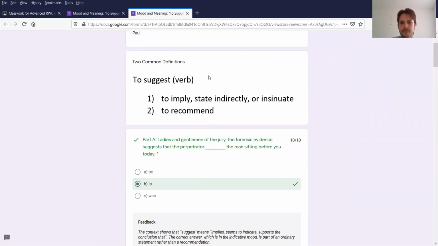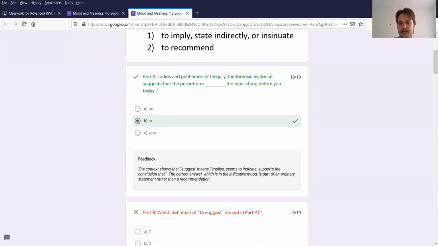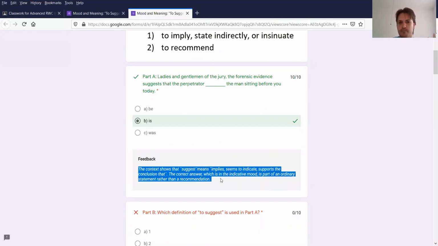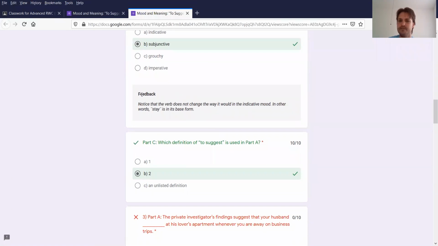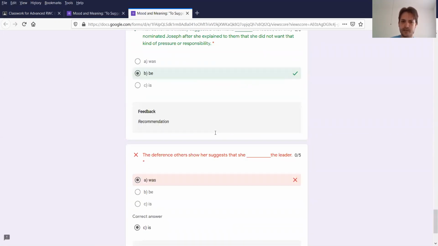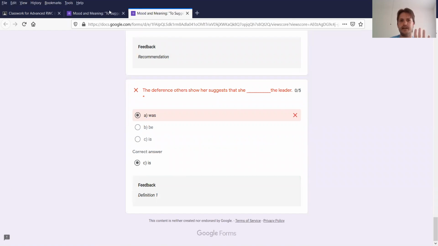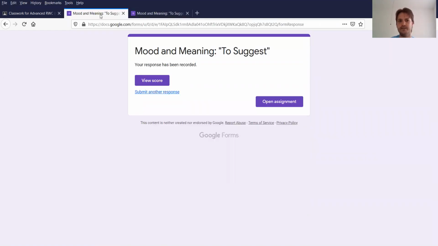Viewing your score is a good idea because you don't only learn what you got wrong and right, you also get explanations that I've put for you, mostly on the questions I think are the most difficult. If you have questions for me about any of these, you can always ask me, but please do make sure, even if you think you got everything right, to read the feedback because I try to give you good information there that would help you with understanding why something's right, if it would be different in different situations, things like that.